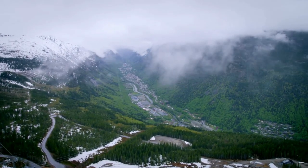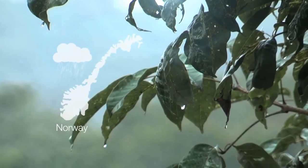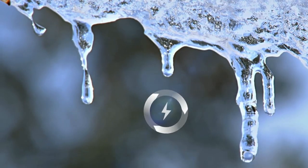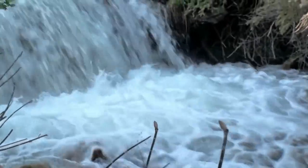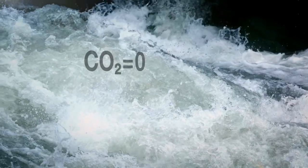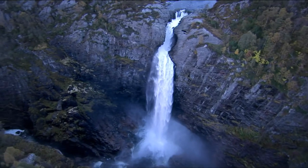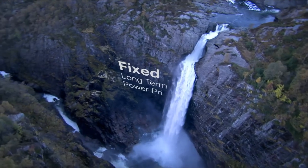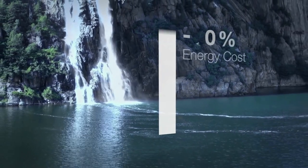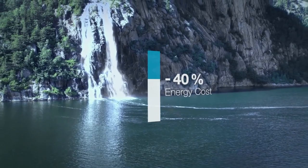The Norwegian cool and wet climate ensures Green Mountain's data centers have access to infinite amounts of renewable energy, both now and in the future. As a result, our colocation data centers have virtually no CO2 emissions and leave no carbon footprint. The availability of green energy solutions, generated from hydropower and fixed long-term power prices, allows us to operate at a competitive low cost for the foreseeable future, resulting in fixed, predictable OPEX.